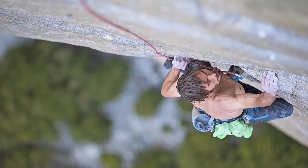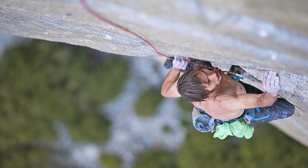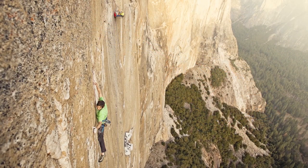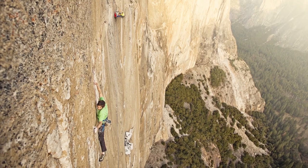Now, as a rock climbing photographer, a person photographing the sport of rock climbing, the expected photograph is an epic, beautiful landscape with a small climber somewhere in that frame. The next most expected frame is hanging on a rope, the photographer above the climber looking down — maybe straight down, maybe 45 degrees. These are wonderful photos and done well, they're incredibly powerful.